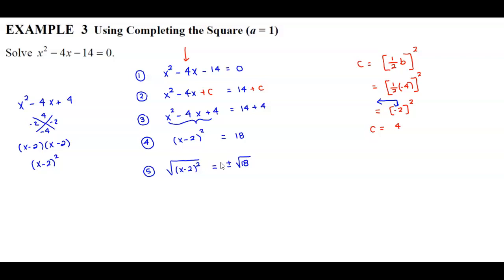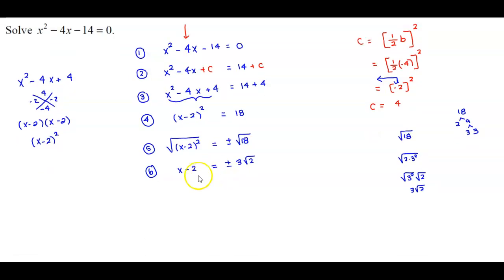Okay. So now in step number 6, we know that when we take the square root of x minus 2 squared, we're going to get x minus 2. Okay, and then plus or minus, well, we need to figure out how to simplify the square root of 18. Now remember, the prime factorization of 18 is 2 times 9, and that's 3 times 3. So that gives us 2 times 3 squared. We're going to factor out this 3 squared, and then leave that times the square root of 2. Well, what do I have to square to get 3 squared? That's 3 times the square root of 2. So therefore, this is plus or minus 3 times the square root of 2.